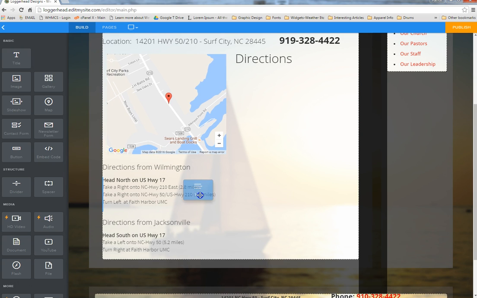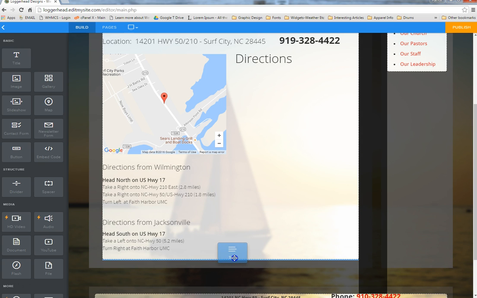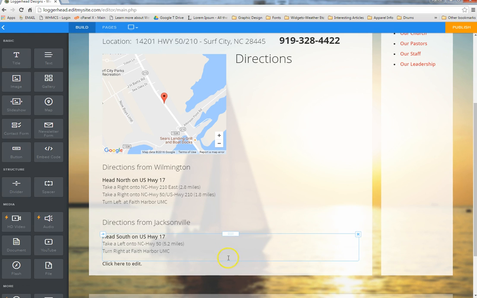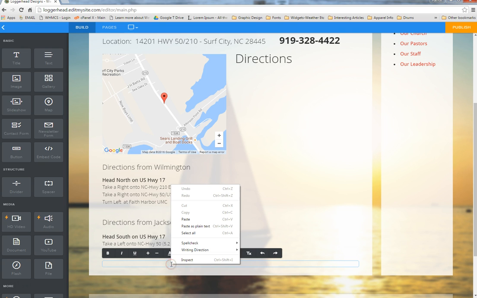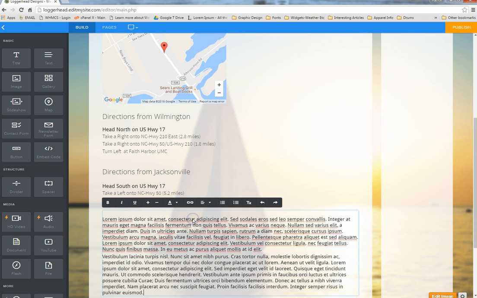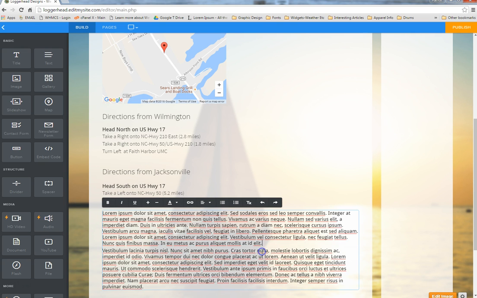Now I'm actually going to click and drag this text field down to the bottom. Let's say I had copied some information, and we've already done a write-up in Word or in Notebook, whatever the case is. You could easily just copy, and then when you click in this field, you can paste it right in. And you can see I just pasted a bunch of gibberish text.